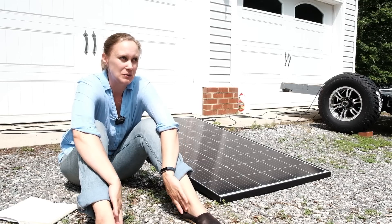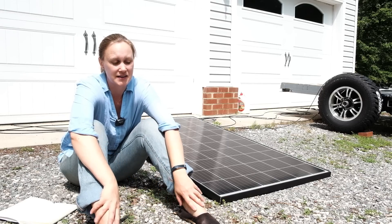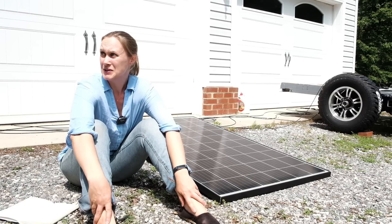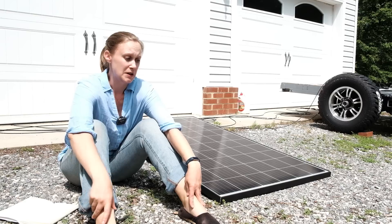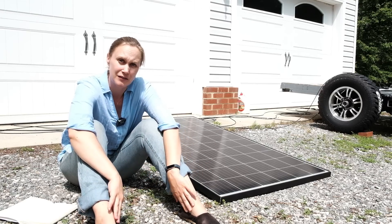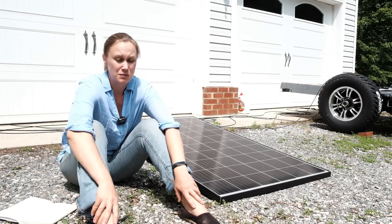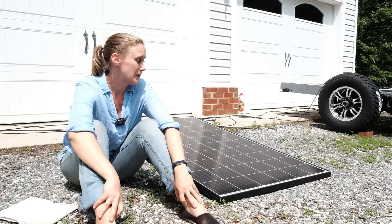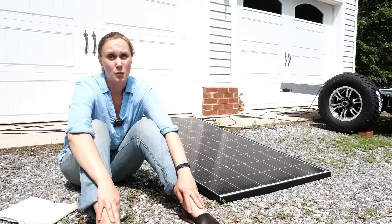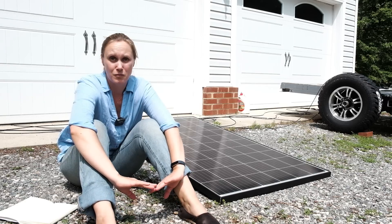Solar is really cool, but if you actually need to charge real stuff, it requires a lot of panels. But for an emergency — if you wanted to cool down a room, turn a couple of lights on, charge your phone and laptop — you'd need one to two panels depending on your needs, which is pretty good. And I'm talking about 320 watt panels — there are all kinds of panels in different sizes and wattages, but 320 watts is a pretty good size.